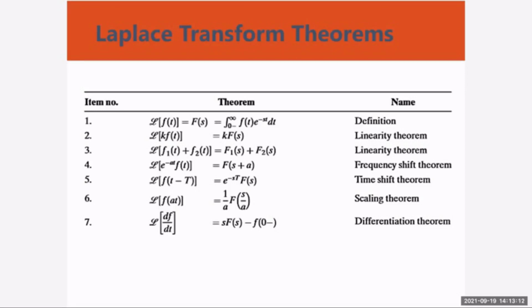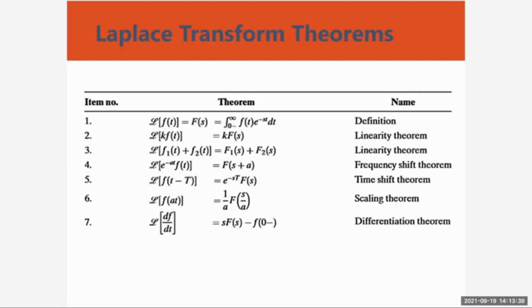When it comes to the frequency shift theorem, that would be equal to F of (s plus a). And the time shift theorem is equal to the exponential e raised to negative sT times F of s, while the scaling theorem is 1 over a, F of (s over a).